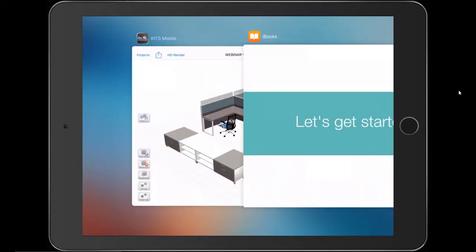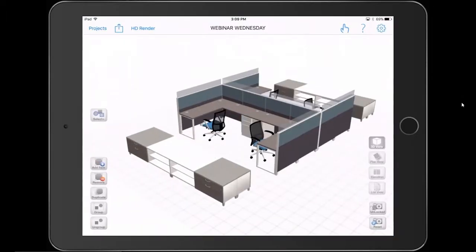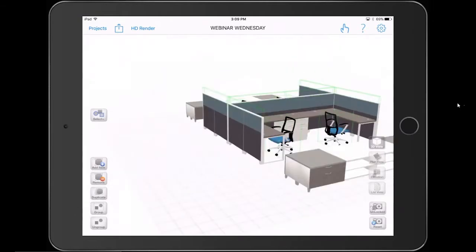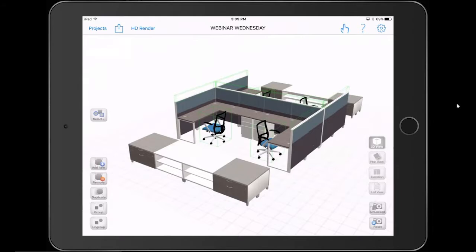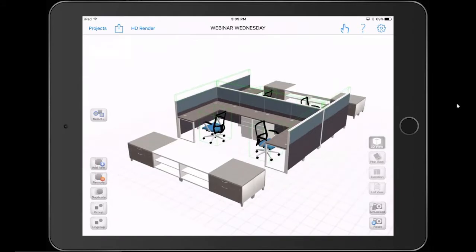First thing I'm going to do is go ahead and open up my app. And here is the wonderful layout that we've created in the last couple of weeks. All right. So today's final part to the series is going to be creating those visuals that we need to create for our client, the type of perspectives we need to create, how to position these visuals, as well as how to enhance them. Okay.